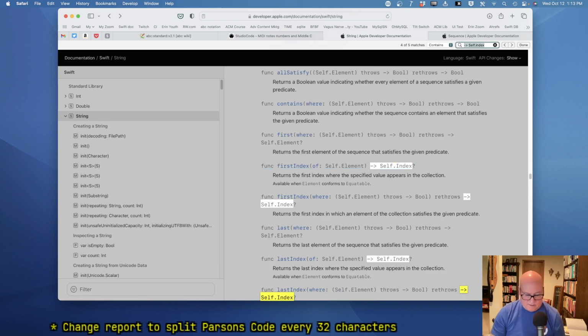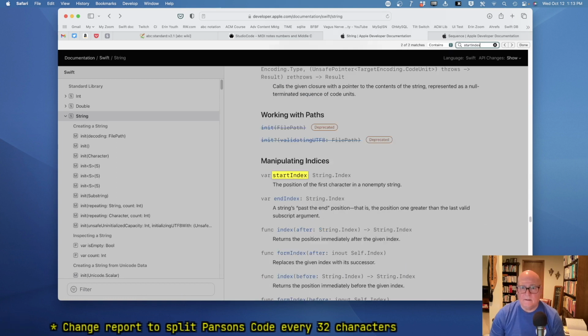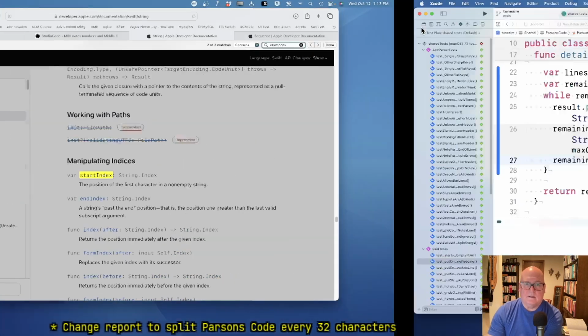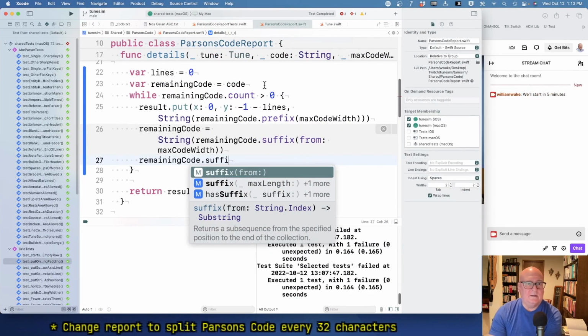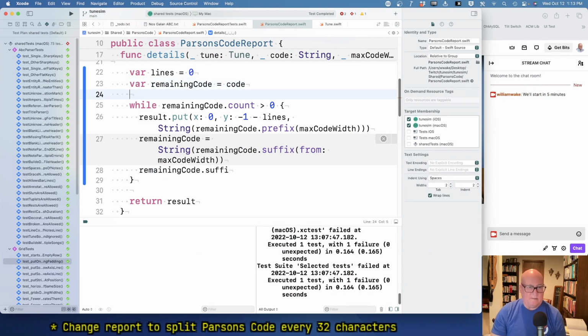Oh, where's start index? Yeah, string index. Okay, first character. All right, let's work with index then.